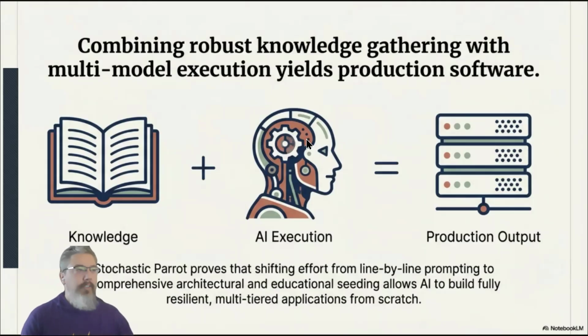Last slide here. Combining robust knowledge gathering and multimodal execution yields productive software. I think that's the most important learning I've had. I'm so glad I did the Spring AI competition because it's allowed me to experiment with different techniques. And one of those is learning this one, right? It's like, oh, wait a minute, what if I approach it this way because of what I've been seeing the other guys do? And it just inspired me to do it in a very specific kind of way. And it's like, holy crap, this works really well. So that is the end of that.